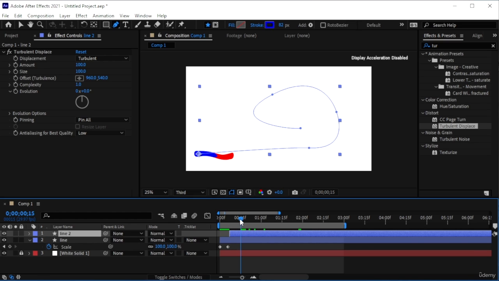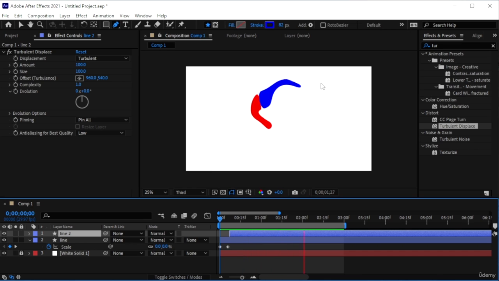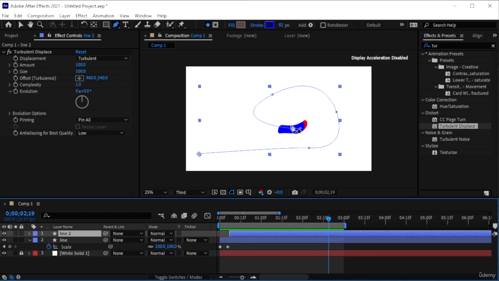Hit M. And let's see, we now have two colors following each other like that. So this would be a fun idea. Maybe you want to do an animation for a country's flag. You would use the country's colors and then it would just merge into the country's flag. It's an example of how you could use this effect with the strokes. Maybe you could just write something here and do whatever you like.